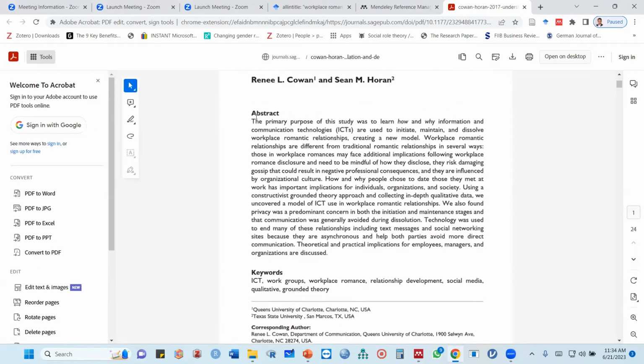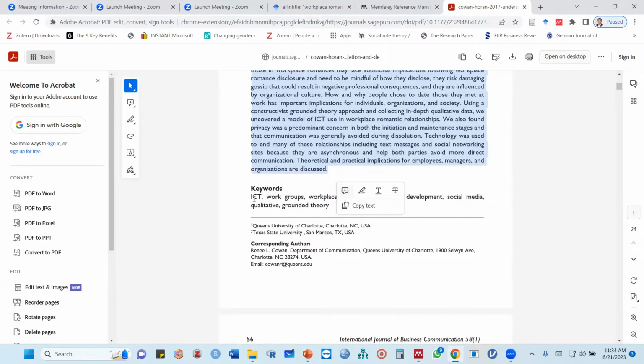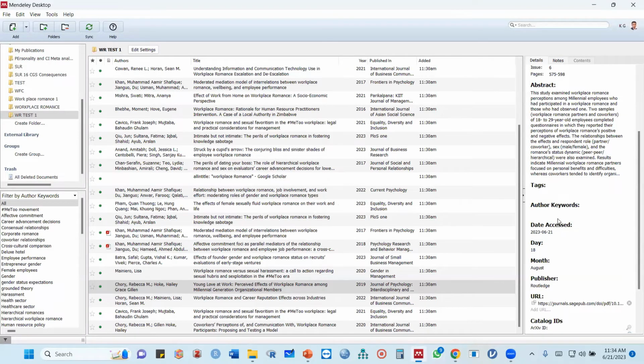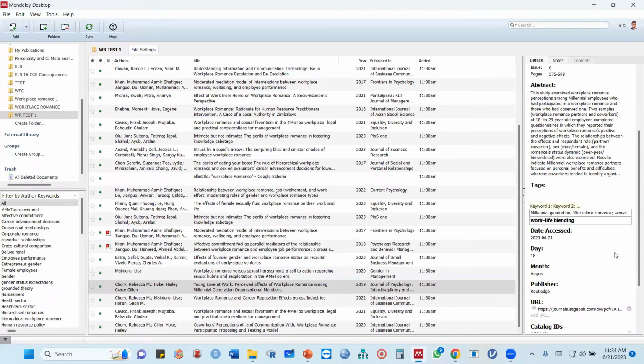So in that, basically, you can manually copy the relevant abstract, if the abstract is missing, and relevant keywords if they are missing, and paste them manually in the software, right? So the keywords, simply you can paste it, right?